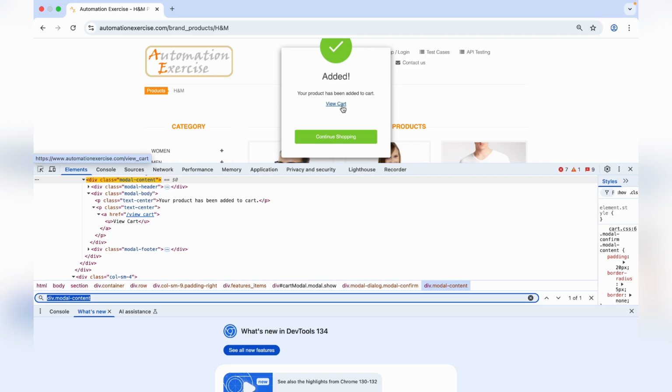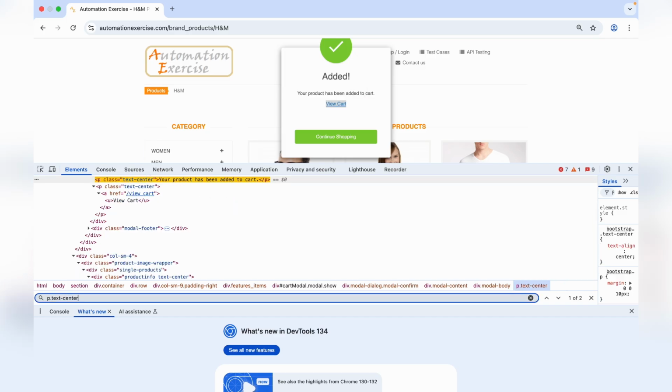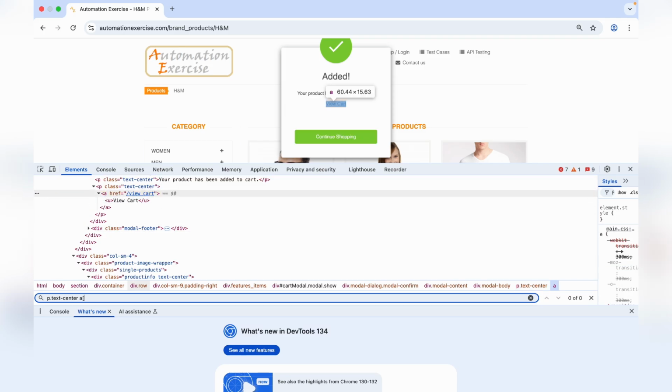Now we are using the within method. We need to write the CSS locator for view cart. The CSS locator for this view cart is this, text center. The CSS which we wrote is highlighting 2 elements here, but we need view cart. So for that, we will be writing the CSS of that view cart. Just give space and write this: a href equal to view cart.